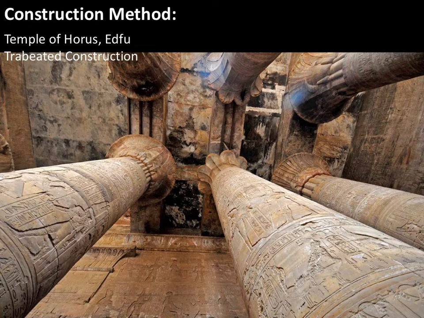But this is also a great shot because you can see the incised relief that's carved into these columns. Like the entire surface of these columns has decoration carved into it. We'll take a look more closely at some of this decoration. And you can see how there's several different capital forms here. The capital is that very top of a column that's a decorative top.